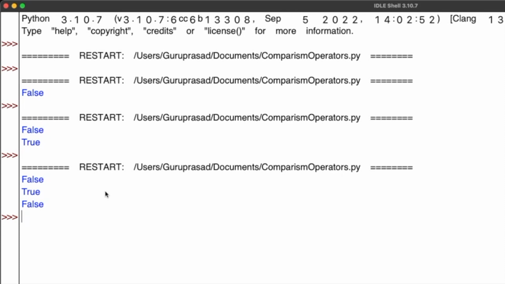So today we learned about the three main logical operators: AND, OR, and NOT. The AND operator makes sure that both the values that you're comparing are true, and the OR operator makes sure that one value is true. The NOT operator makes sure that the value being compared is false.